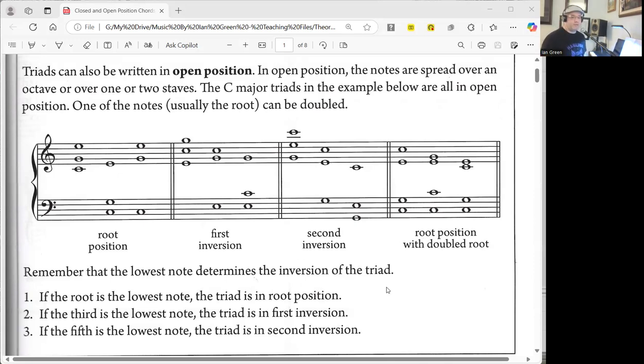Now, something that's important when we want to think about inversions and finding them is that the lowest note of an inversion will always help us decide what type of inversion we're using. And also, if we find the root of the chord, that will be the name of it. Those two things are still really helpful.